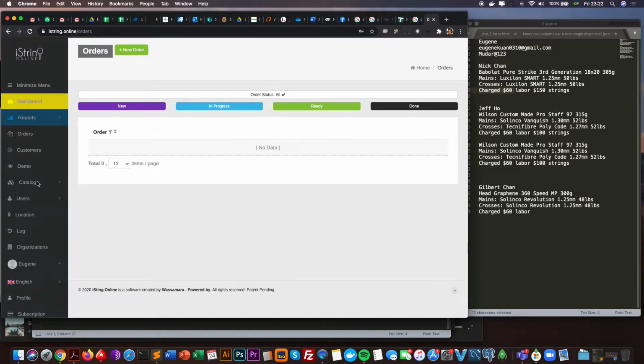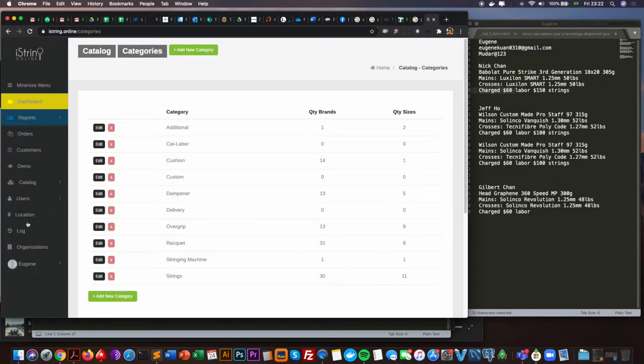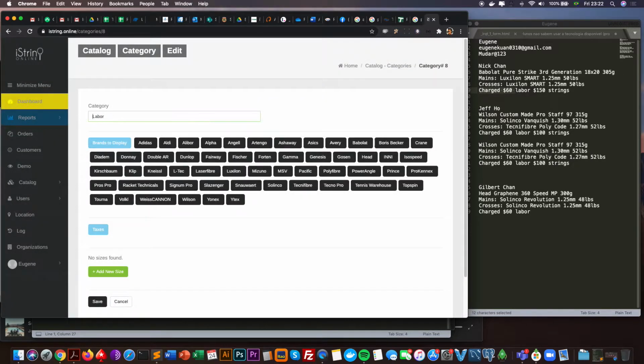So let's go ahead. So over here we have the catalog. We have categories, and I'm going to add here labor. Just let me fix this here. It's labor. Your company is Racket Technicals.